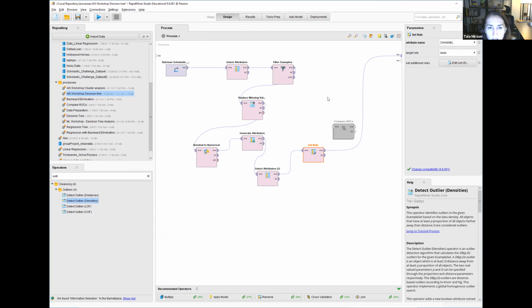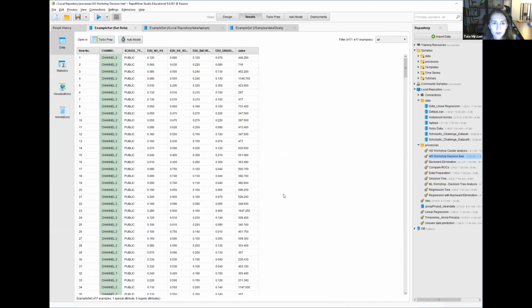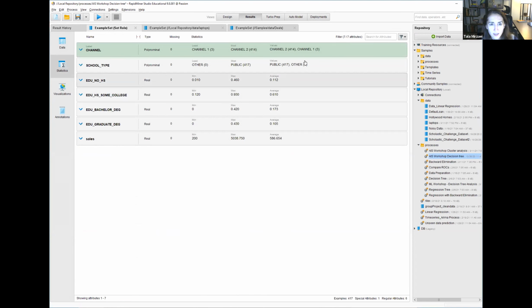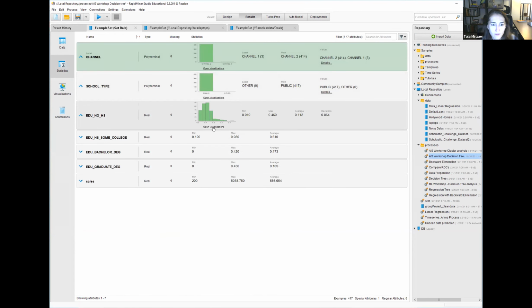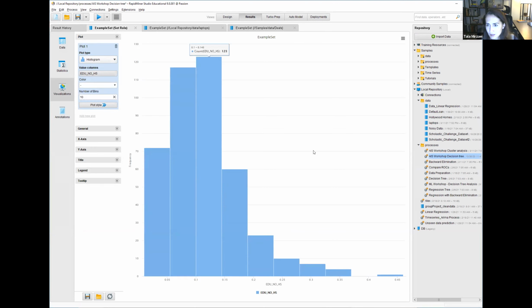So then this becomes your data preparation, right? When you run this, now your data is clean, is what you wanted to work with, and it's right there. You can have your statistics there by just clicking on them, and then you can also have your visualization, right?